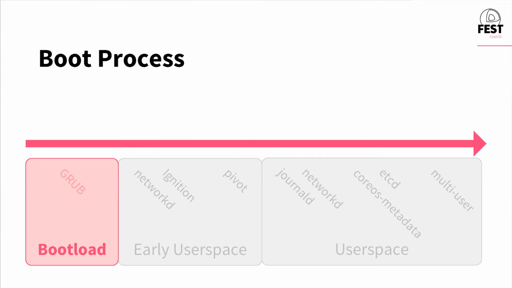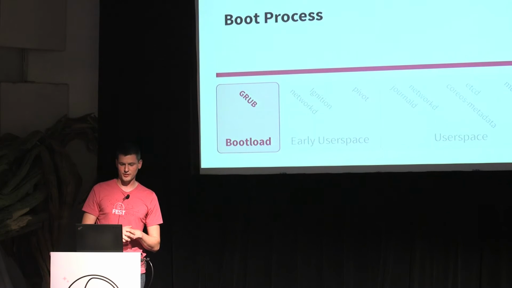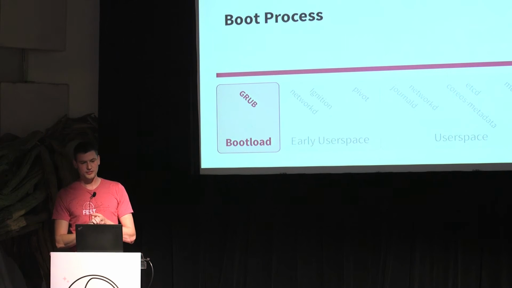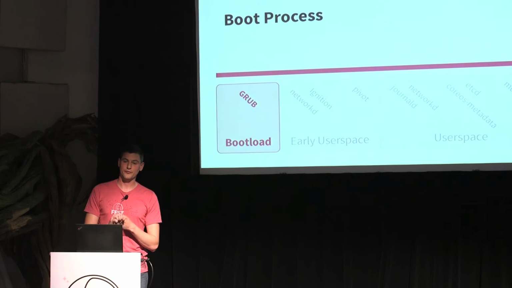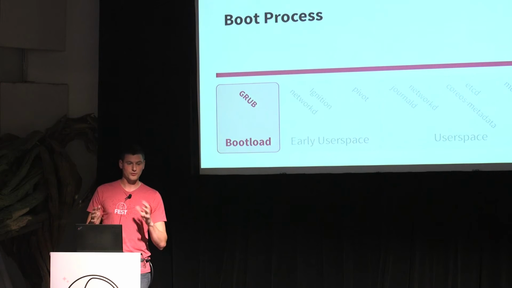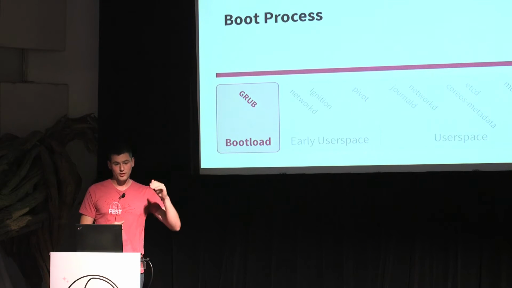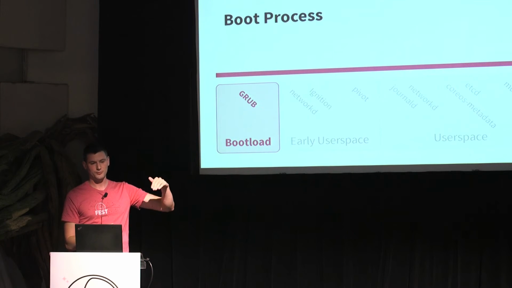So we hit the power button on the machine. The first thing that happens is we bootload the operating system. In CoreOS's case, we use grub, the bootloader. And grub serves several purposes in our boot process. Number one being it loads our kernel into memory. The other task that it handles is detecting whether this is a first boot. Remember, we said Ignition only runs on that first boot. Grub is the utility that's actually responsible for determining if this is, in fact, a first boot.